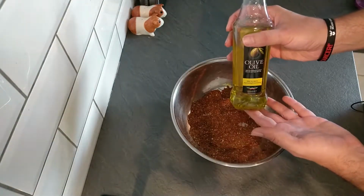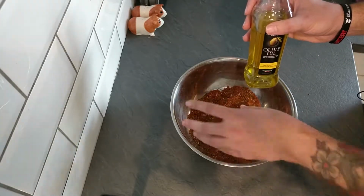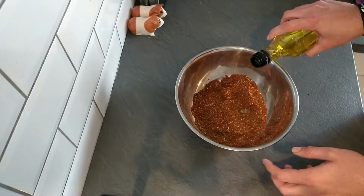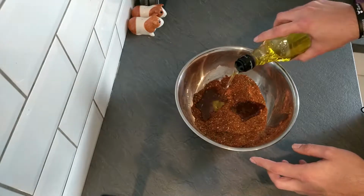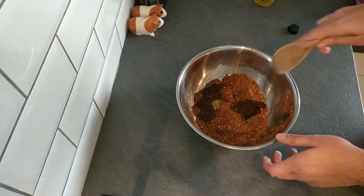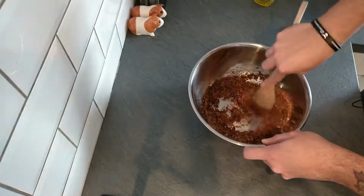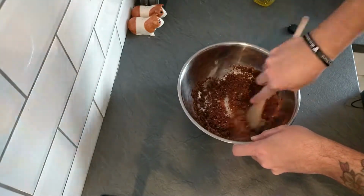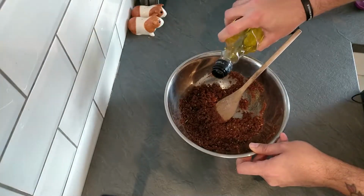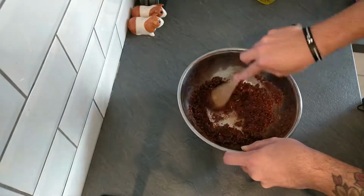So lastly, I'm going to add in probably a couple of tablespoons worth of olive oil. This will allow it to turn it into a rub that will stick nicely onto our pork. So add in a couple of tablespoons worth of this. I'm going to eyeball it. 1, 2, that's probably enough. So I am going to get in there with a spoon, because I will get messy enough to start off with. I might need to add another tablespoon's worth. Use your common sense. So I think this needs another tablespoon's worth of olive oil. There we go, that looks better. That's going to stick nicely to our pork.